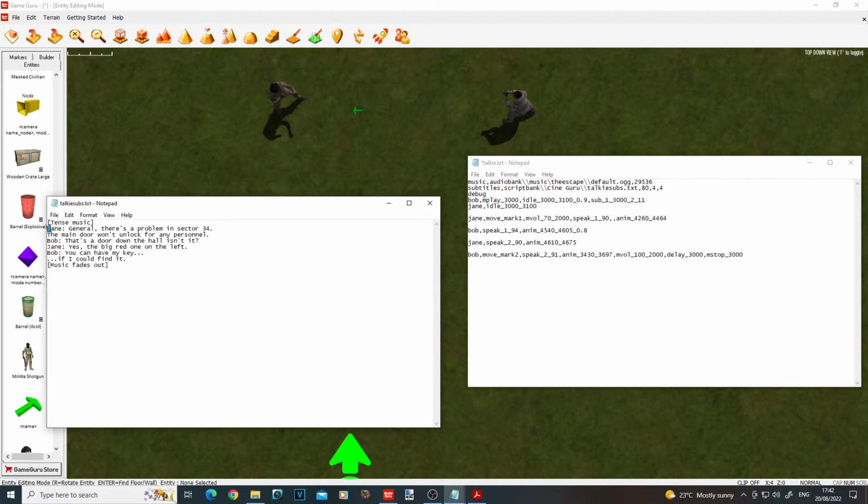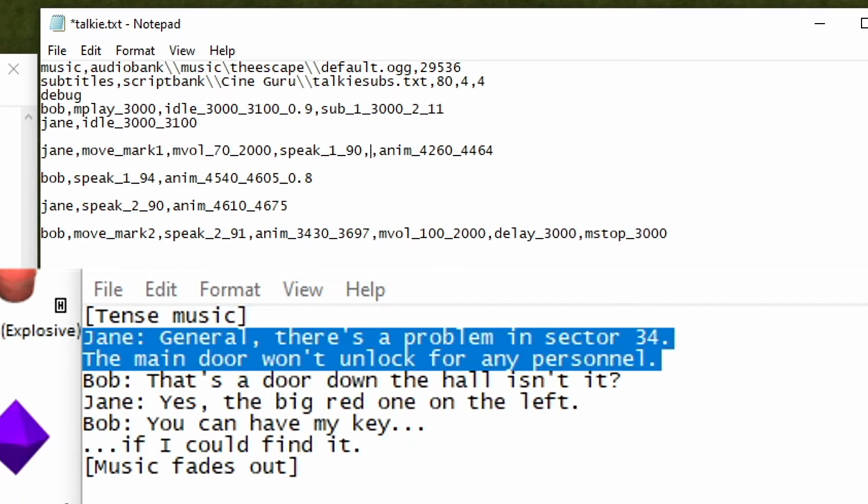So she says, General, there's a problem in sector 34. The main door won't unlock for any personnel. I'd like both of those lines to appear on screen at the same time, and I can do it by just using the subtitle command twice in quick succession. So as she speaks, I'm going to type in sub_2 because it's line 2, 6000 because it's quite a long line of dialogue, _1_35.